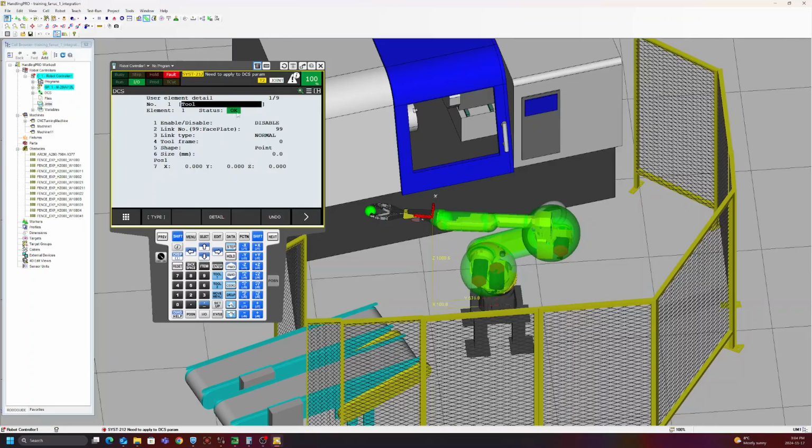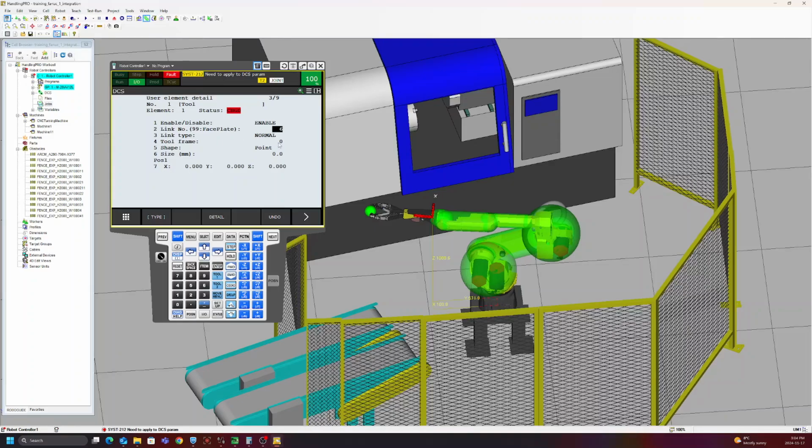Okay, now the tool as command. The first thing, enable and disable. Of course, I want to enable that. Number 2, link. The link number normally for the faceplate is 99, or it can be 6. It's the same because the G6 faceplate is on top of G6. 99 or number 6 is gonna work.